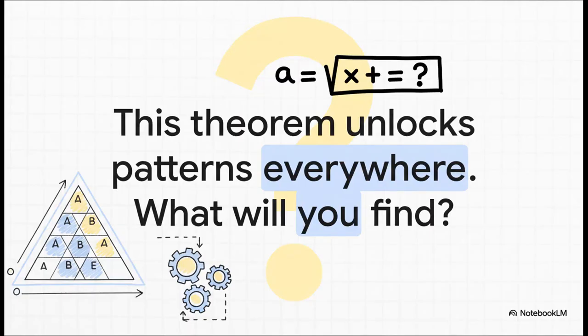So, as we've seen, the binomial theorem is way more than just a formula. It's a key. It's a tool for finding specific parts of a puzzle, for finding the highest peak, and for seeing these deep, hidden patterns in numbers. It shows up everywhere: probability, statistics, even finance. So the real question isn't what we've unlocked today, but now that you have the toolkit, what other patterns are you going to unlock with it?